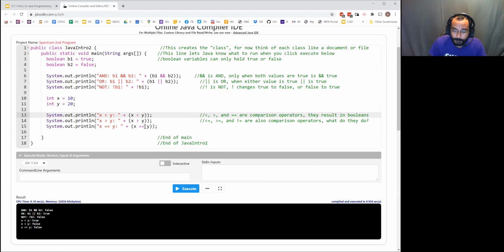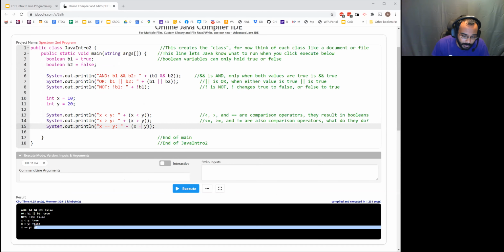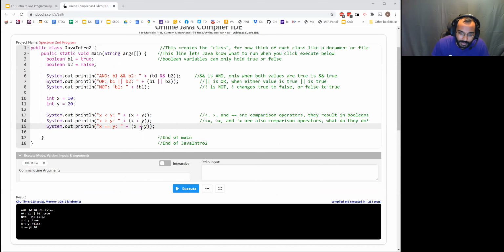Let me delete it. Okay, so if I do this where you do x equals y, instead of false, I now get 20, because instead of checking if x is equal to y, I forced x to be equal to y, right? That's a really big and important difference between x equals y and x double equals y, right? One is force x to be equal to y. The other is asking the question, is x equal to y?